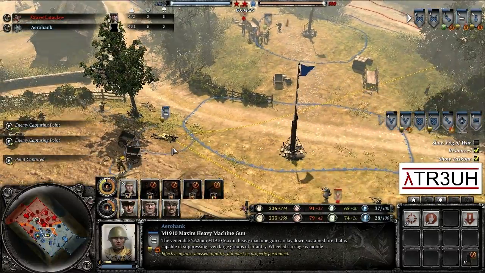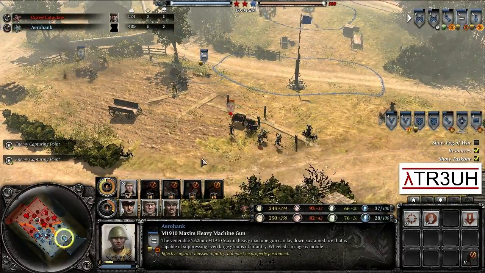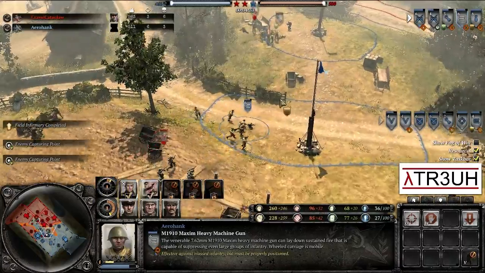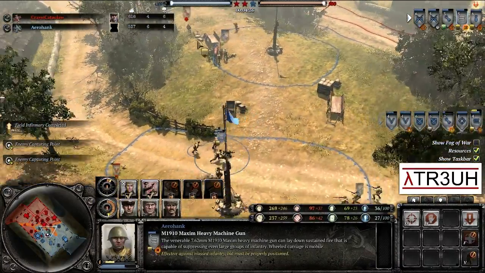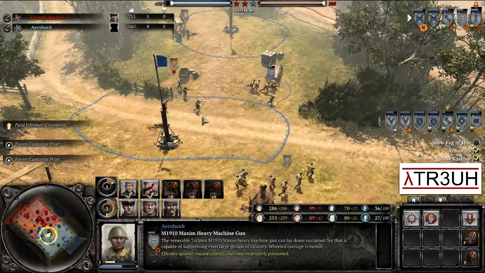The Maxim machine gun turns around and tries to engage the Grenadiers that are flanking them, but they do get the upper hand on the Maxim machine gun. The Maxim machine gun is forced to pack up and move away. The Pios in the center are getting beaten, so they are forced to retreat, while the conscript squad moves in to support the Maxim machine gun that is still getting chased by that Grand squad.